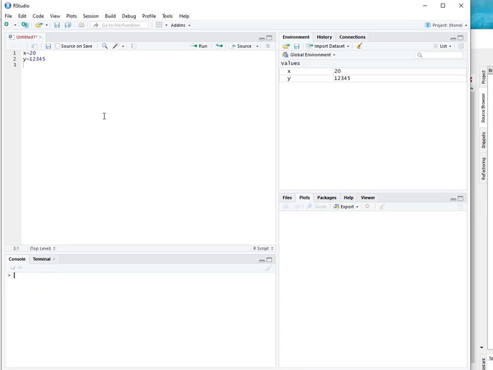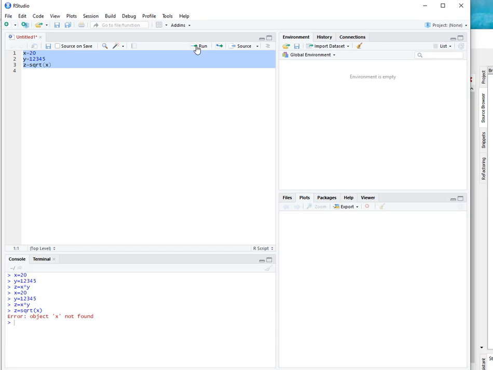Now you may have noticed me clearing that out. That's me hitting Control L. Control L, for some unknown reason, will clear out the console. Environment has this little broom. Plots, which we'll use in a little bit, also has a little broom. So it's Control L for the console. I recommend just making a note of that somewhere. Now again, we can do z equals x times y. We can run that, and now we see z down here. Okay, so there's a bunch of arithmetic that you can do. You can do square roots.